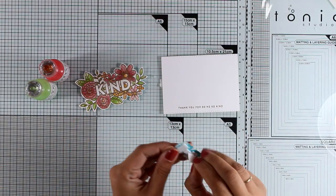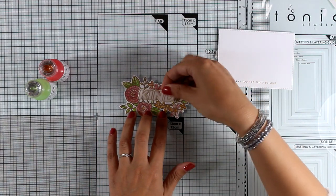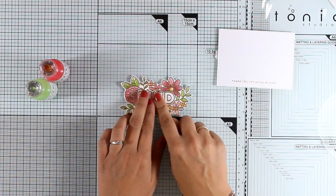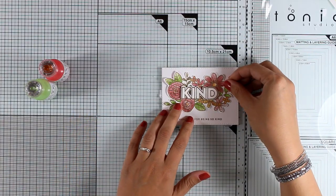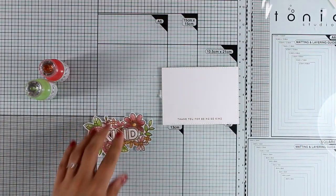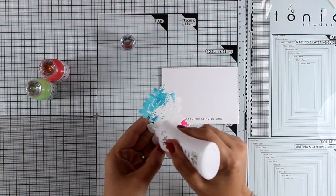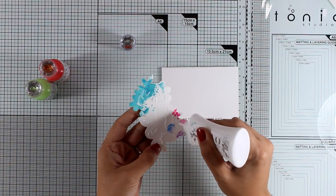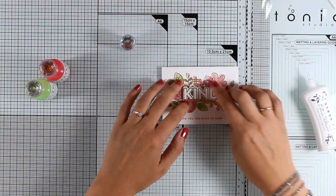Now I've already prepared this panel, and I have stamped and embossed the phrase that says thank you for being so kind. And again, this is one of the sayings from the same stamp set. I have placed the word kind with foam squares on top of the other word at the bottom, so it is popped up now, and I'm going to use some white glue at the back and stick it on top of my panel.